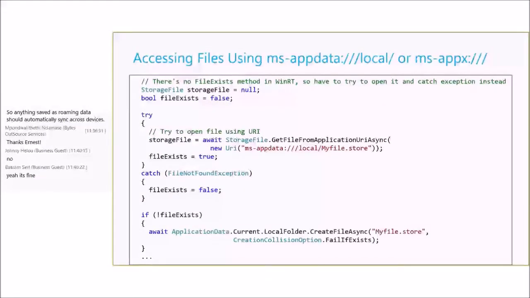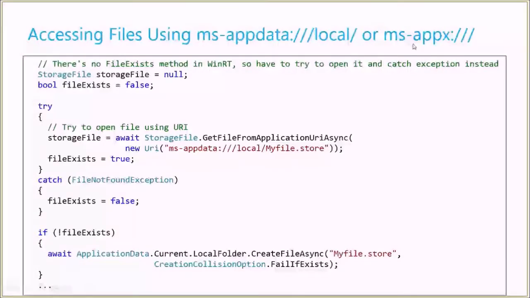What about accessing files using ms-appdata:///local or ms-appx? Again, as we've mentioned earlier in the reference table that I showed in the slides, the AppX is for the things that you find in the application installation folder, to make it more clear, and the app data is our local folder. So ms-appdata, then colon, three slashes, local and a slash. That's the URI, or the path for the data.